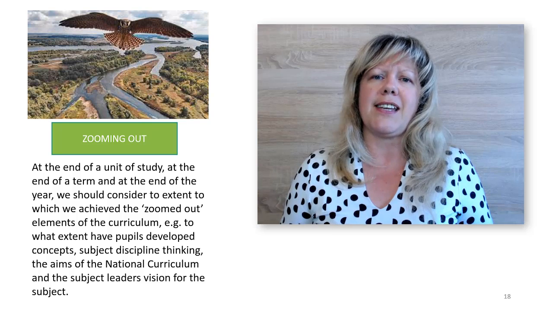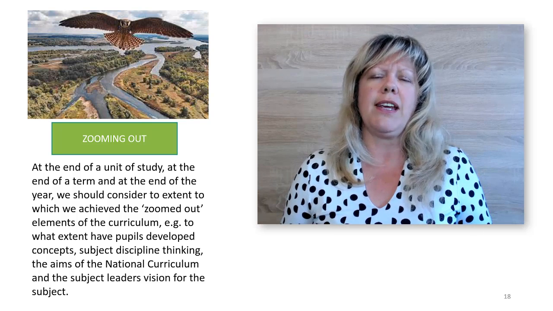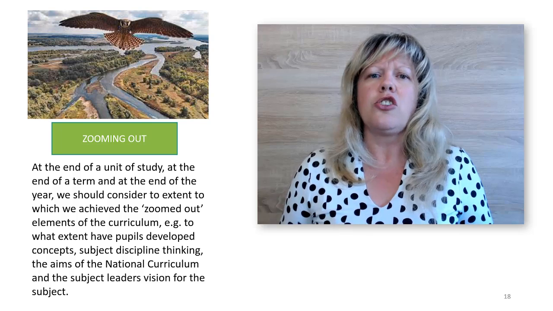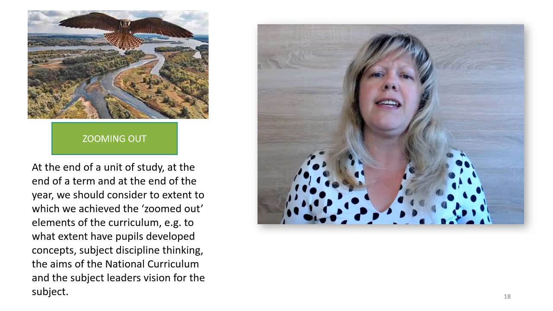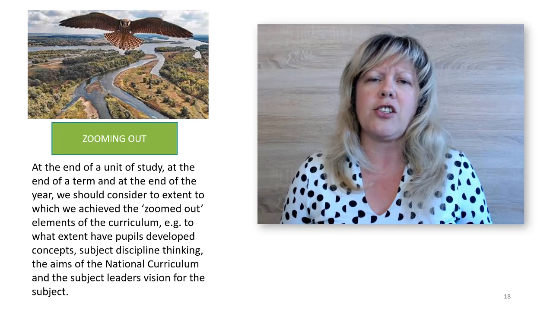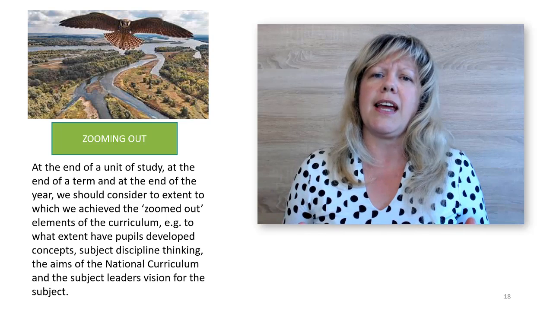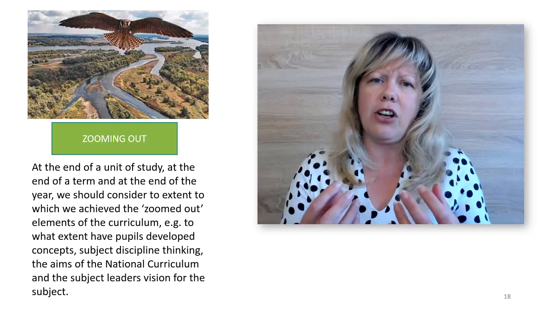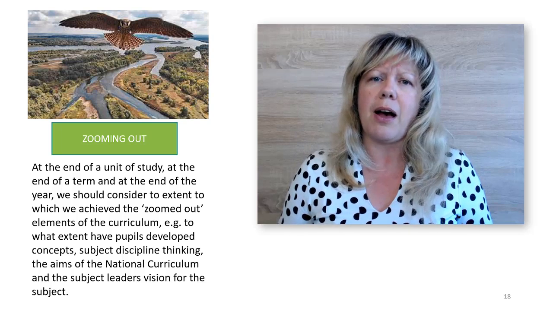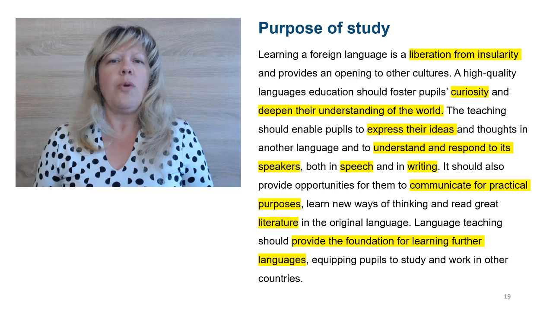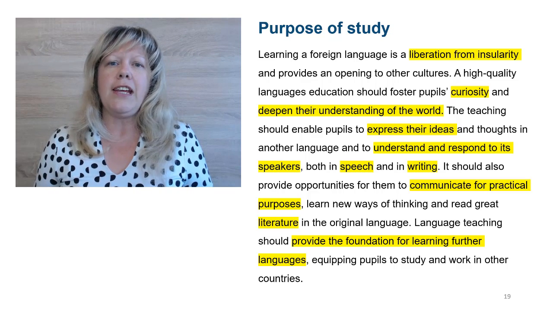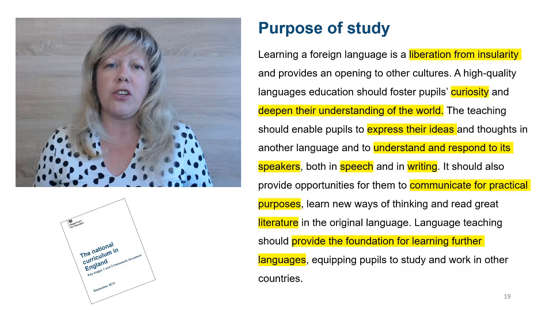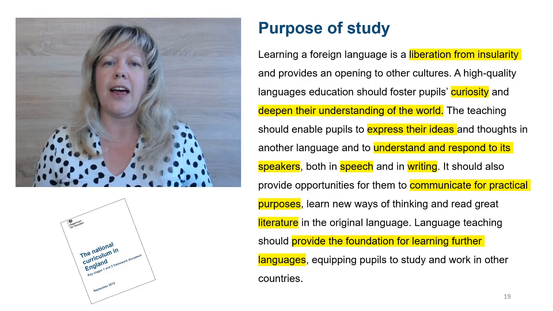To what extent are we delivering on the national curriculum aims and objectives? To what extent has what we've delivered met the subject leader's vision for that subject? We need to think about the subject in the round, stand back and have a look at the whole picture for that particular subject. We can do this by looking at the national curriculum document for each subject, at the start of which it talks about the purpose of study and the aims for each subject area.